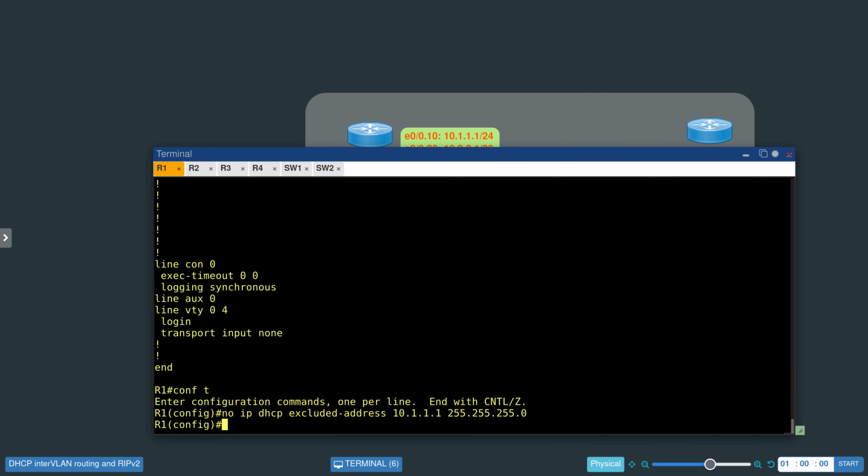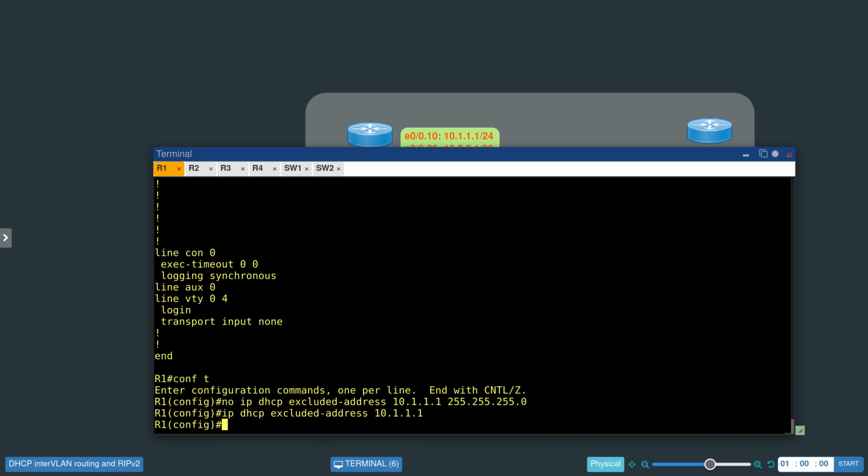Okay, good. And then what I should now do is clean this one up. Excluded address. That's all I don't need over there. So let me add that real quick.